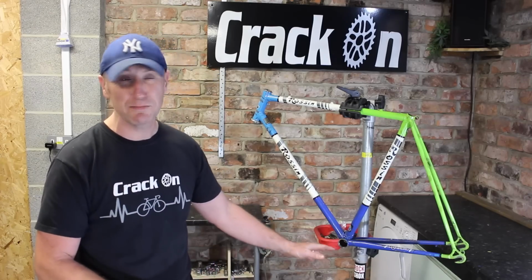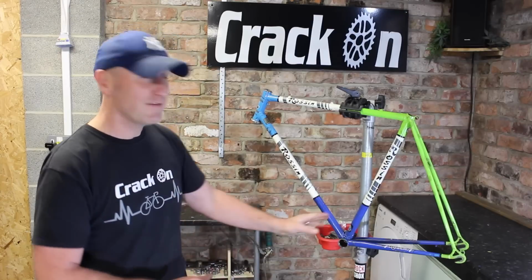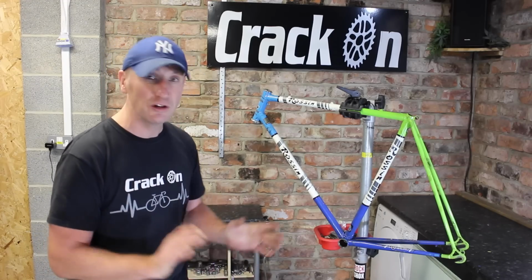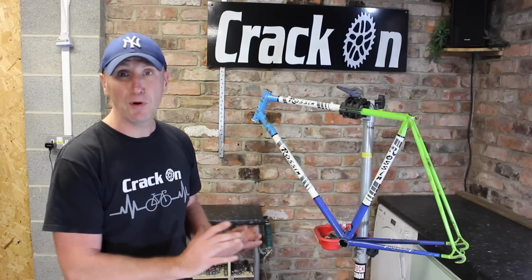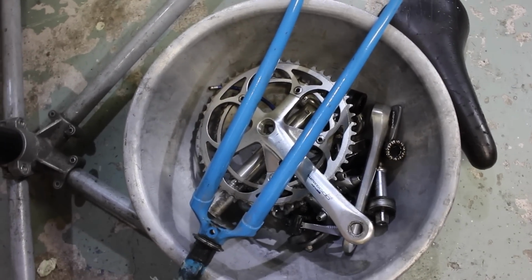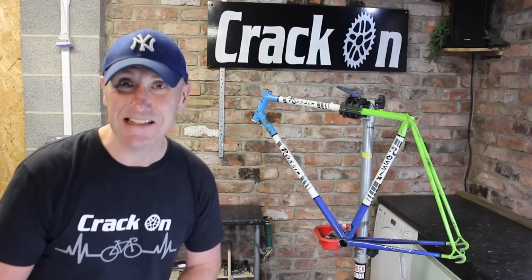They've got a Dura-Ace bottom bracket, a Dura-Ace seat post, and even the caps on the actual crank arm and the crankset were Dura-Ace as well. So really interesting in that respect. Lovely frame, got loads to be getting on with. We've got an R on the actual transfer that needs repairing, and we've got a bucket, or a bowl in this case, down at the bottom here. As you take things off, you put things in, and we've got a load of stuff to degrease. So let's be getting on with that.